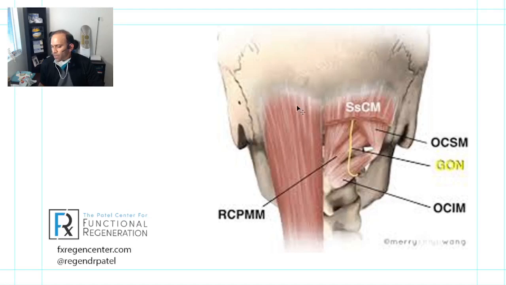And you can see this is one big muscle that comes and attaches here, and a bunch of smaller muscles that come and attach as well. And in between these muscles, under, over, in between these muscles, are nerves like the greater occipital nerve. So if these muscles are getting tight, freaking out for some reason, you can imagine that those nerves can then compress things like the greater occipital nerve, right? So not only perhaps calming down that nerve, but also addressing the muscles can be important for long-term relief.